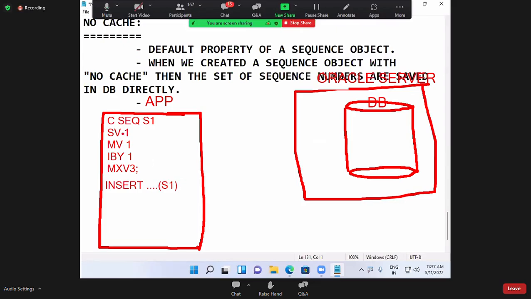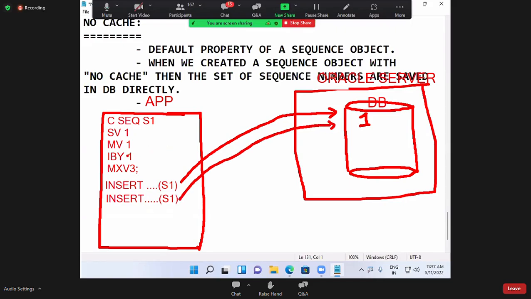Suppose my sequence starts with 1. When you insert data into the table, the sequence number 1 is saved in your database table. The second time I insert one more record, one more sequence number is generated; the increment is 1, so 1 plus 1, 2 comes.